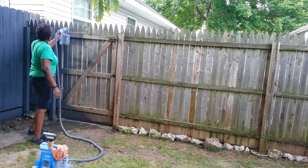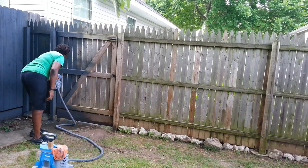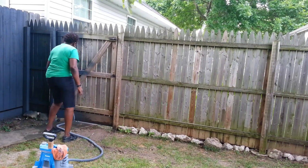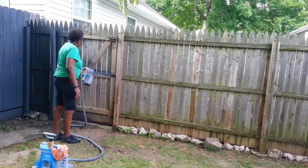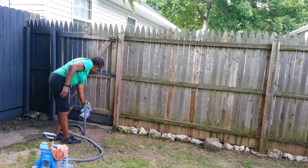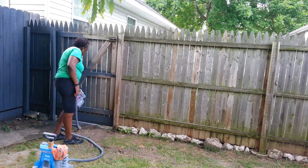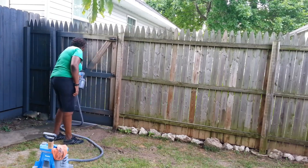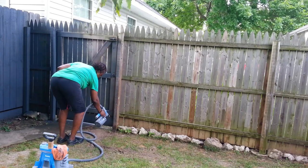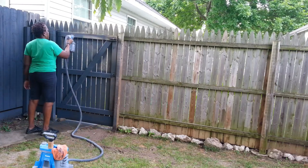I had to go back over a couple times because I missed some spots and didn't want the fence to look janky. By the time I got done I realized there were little spots at the bottom of the fence I didn't get. The reason you see rocks under there is because this section of the fence has no chain link on the other side, so I put rocks there to prevent my dogs from digging underneath and getting out. Every time it rains the dirt moves and makes the gap a little bigger.